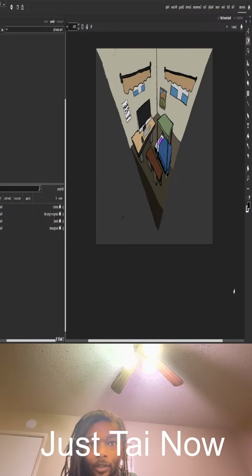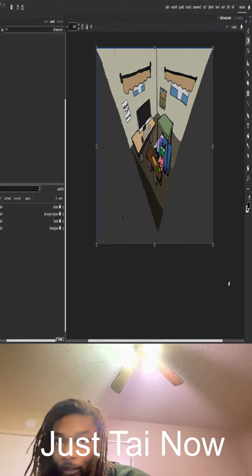Pencils. Alright. Now we have pencil on the table. And we can add that to that folder. Oh, no. That's a different one. That pencil on the table belongs with the drone.